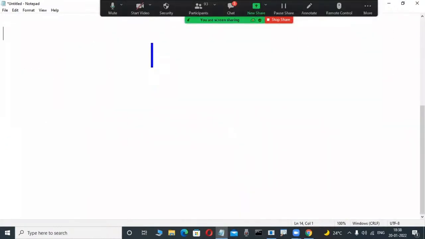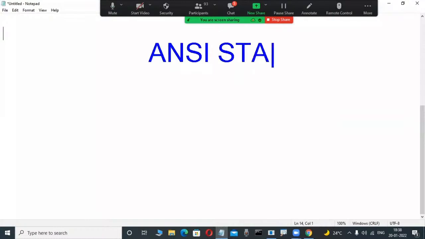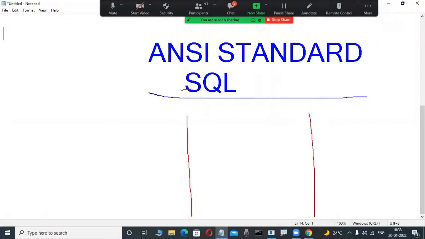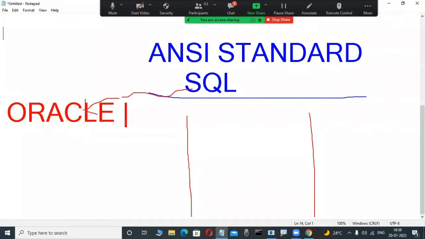Actually, SQL is the same thing. SQL is an ANSI standard language. ANSI, the American National Standards Institute, defines some standards in the SQL language. This ANSI standard language is used to operate all the relational databases. But observe here, from this ANSI standard SQL, Oracle Corporation created their own SQL that is called Oracle SQL. That is important, and many fellows don't know that.